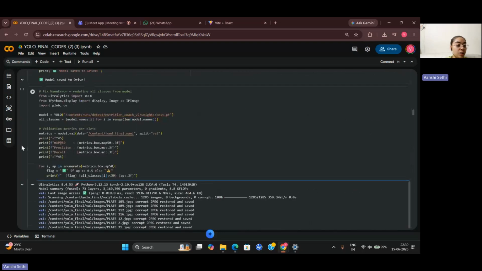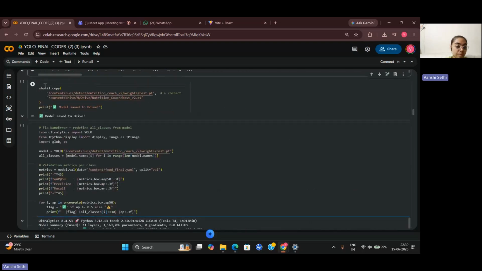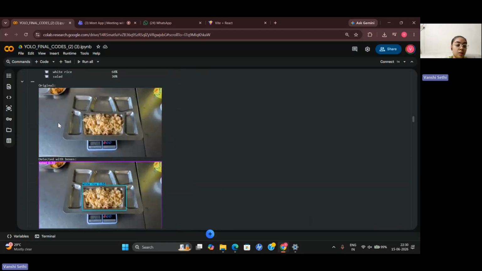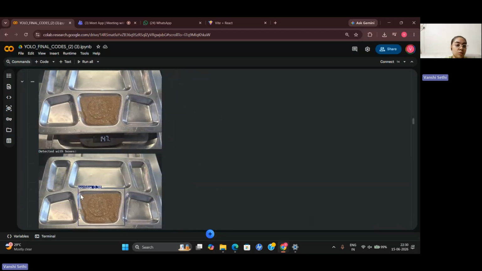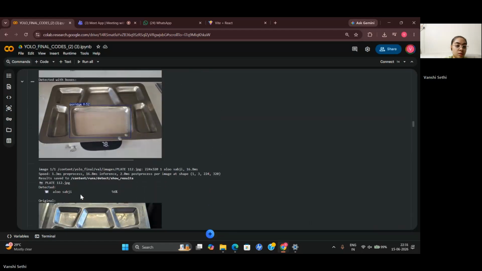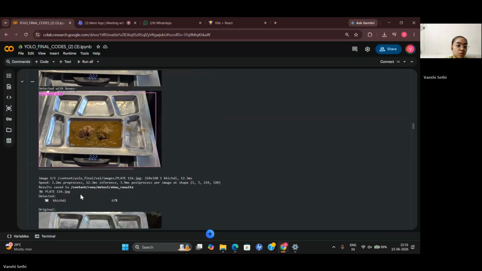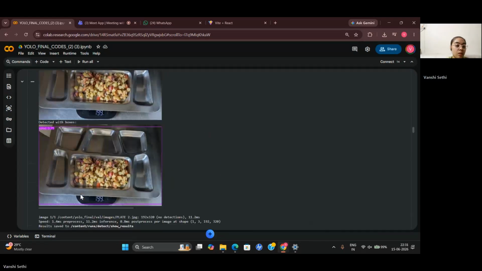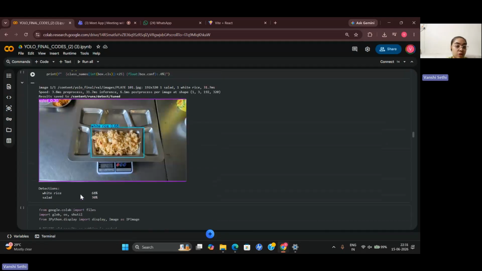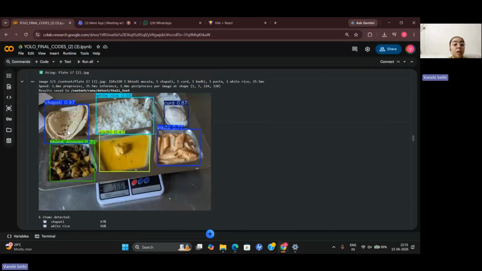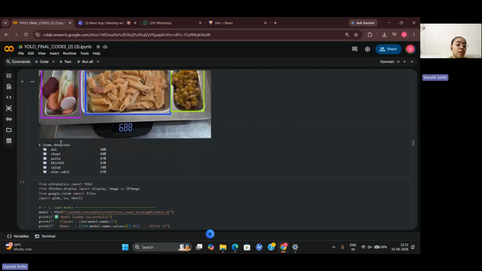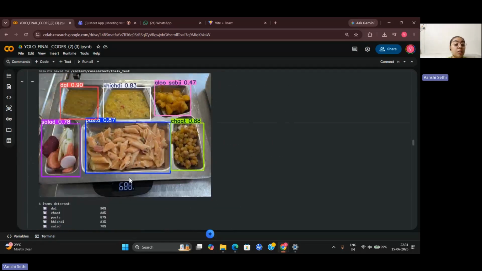Similarly, I saved this model. And I also wanted to show you that I tried checking on some standalone images, like this is porridge, aloo sabzi, khichdi. Then you can see the full images also, like this is curry, bhindi masala, chapati, white rice, curd, and pasta. Similarly, I checked for other two also. You can see how well it detected. It has been written below it also.